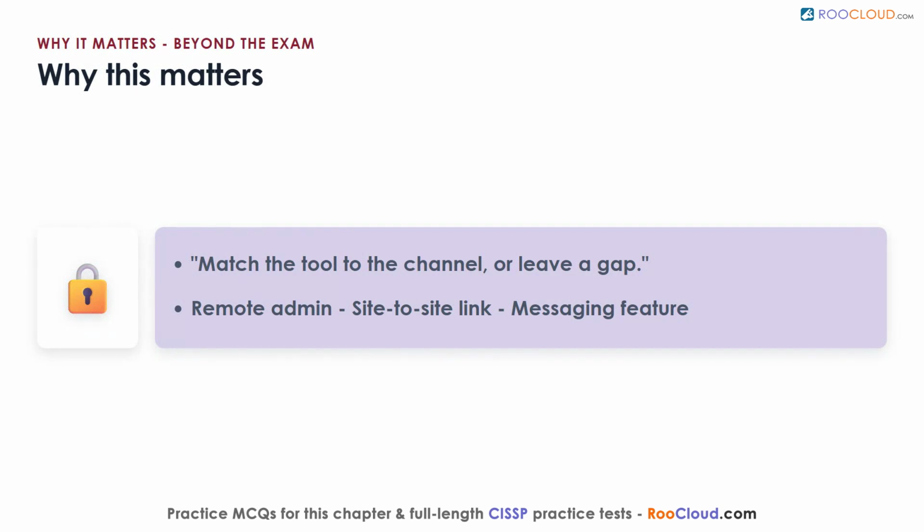Because choosing the right secure protocol is a routine design decision. Imagine you are asked to protect a remote administration channel, a site-to-site link, or a messaging feature in an application. Each of these calls for a different protocol, and picking the wrong one leaves a gap. Knowing what each protocol was built to secure lets you match the tool to the channel with confidence.